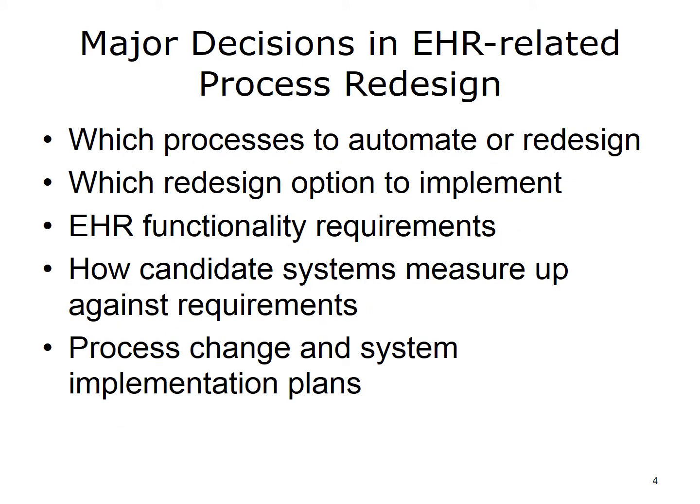The major decisions in EHR-related process redesign include things like which processes to automate or redesign, which redesign option to implement, EHR functionality requirements, how candidate systems measure up against requirements, and process change and system implementation plans. For large decisions like these, especially organizations implementing EHR systems for the first time need help identifying key decision milestones and framing up the decisions to be made with all of the necessary information for decision-making, i.e., the options and pros and cons of each option.